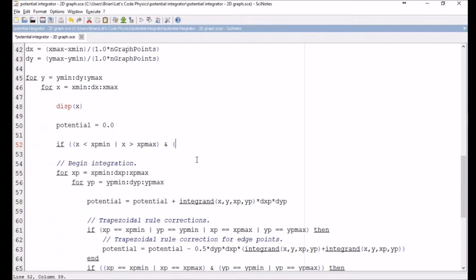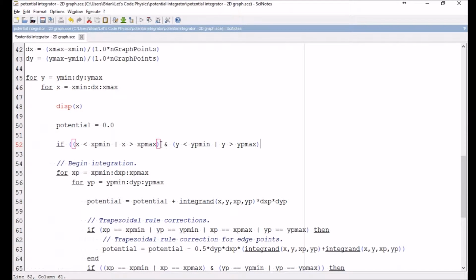And I want for either y to be less than y prime min, or I want y to be greater than y prime max. So in other words, I'm looking for scenarios in which x is outside of the range and y is outside the range. Actually, do I want that?